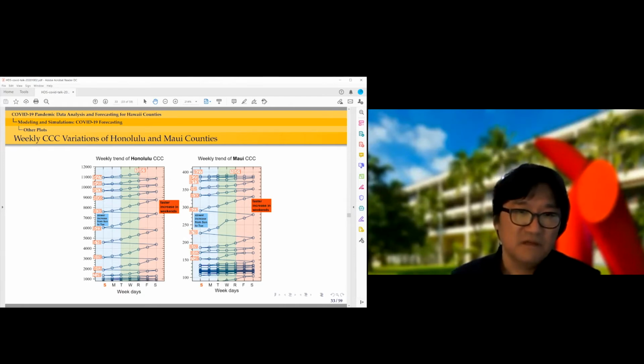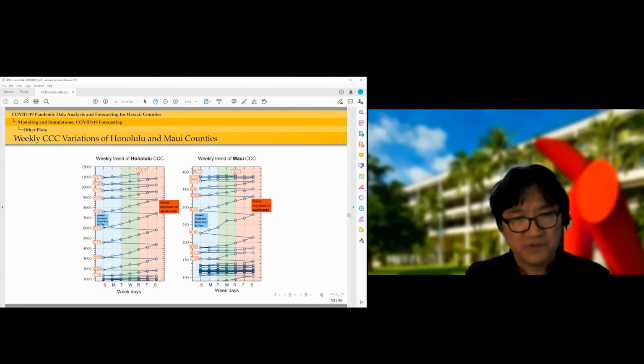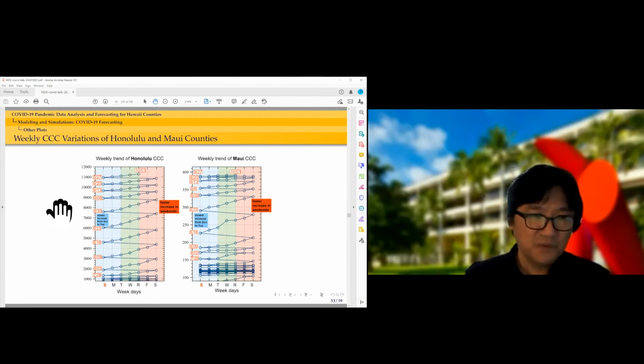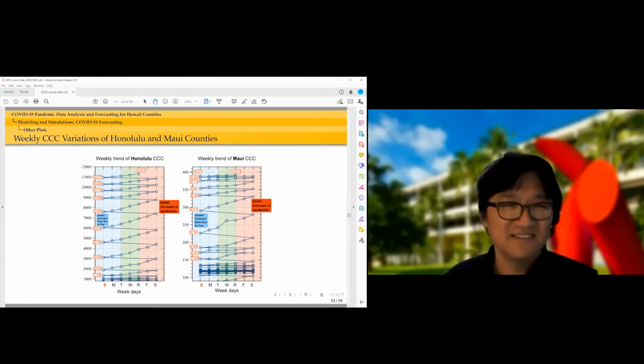I want to emphasize that the Honolulu data and Maui data are similar to each other, except for one or two kinks. The reason I didn't pay too much attention to Maui and Hawaii is that their population is smaller and their case numbers are small. If we mix them together, we have the state of Hawaii data, but we lose some detailed information on Honolulu. So I still focus on the Honolulu data only, although I did this Maui case because one of my friends in Maui twisted my arm. He said, Albert, you gotta do this. Okay, I'll do it.